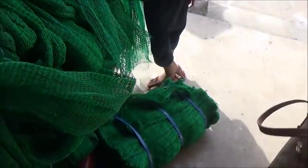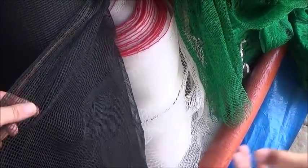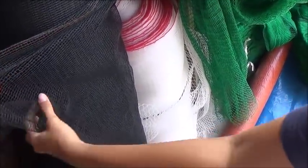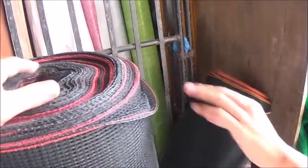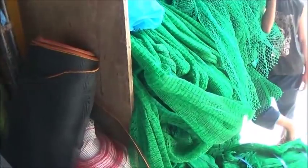This is kind of like a net here. We'd use it a bit finer, but this is what we'd put over the garden. Yeah, love? This is what I want for my greenhouse. That's what you want for your greenhouse? Yeah. Okay. How much is that per meter? This looks like, I'm 6 feet and it comes up shoulder high. And so this doubled is probably 5 feet. It's doubled, so it's probably 10 feet. It's 3 meters probably.